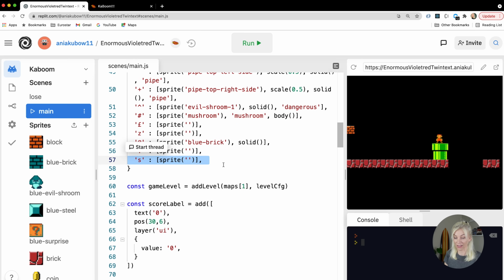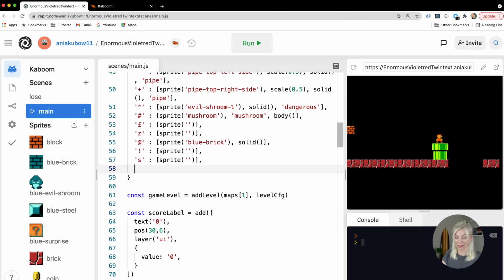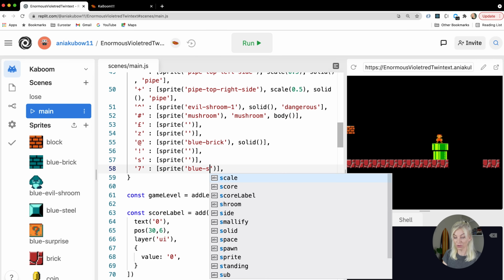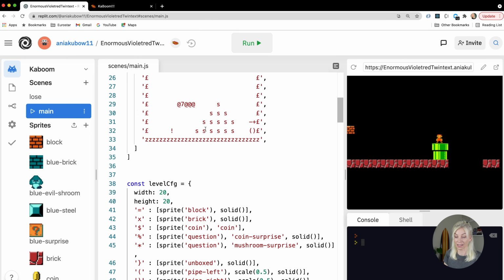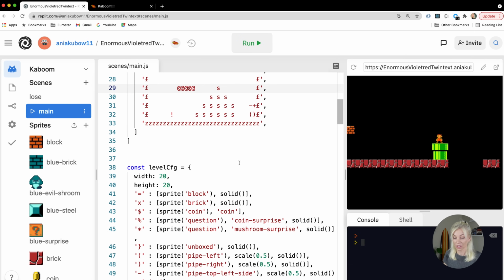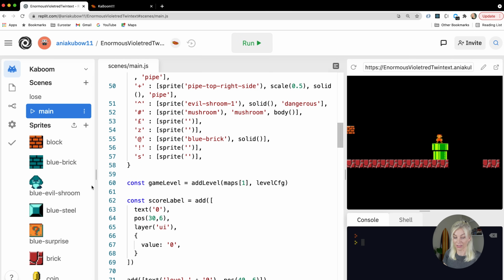I'm going to also add that in here. In fact, I'm not going to bother, but if you want to add that, then please add. You know how to do that now with the coin surprises and so on and so on. So yeah, if you want to add that, please do.